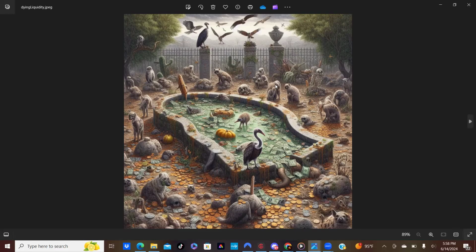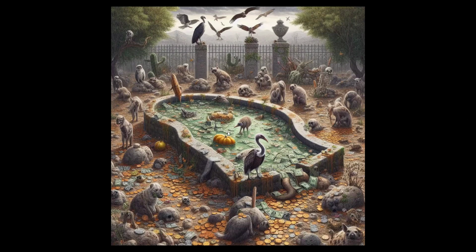So here's your dying liquidity pool, okay? You have a lot of scavengers around here. The walls are broken, money's just spilling all over the place. You have hyenas and vultures and all types of, now this is an illustration. These in reality are people, but no, nothing's beautiful here, okay? The community is not benefiting here, all right? It's not healthy. There's an imbalance here. And when there's imbalance, naturally things are gonna die, okay?